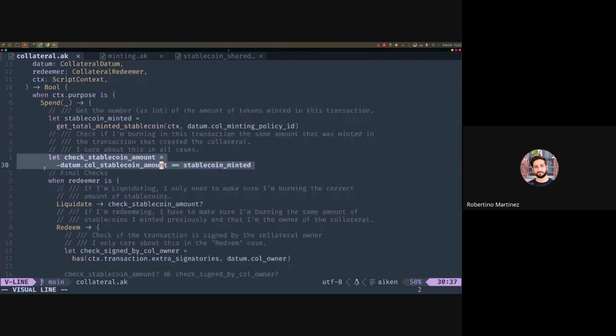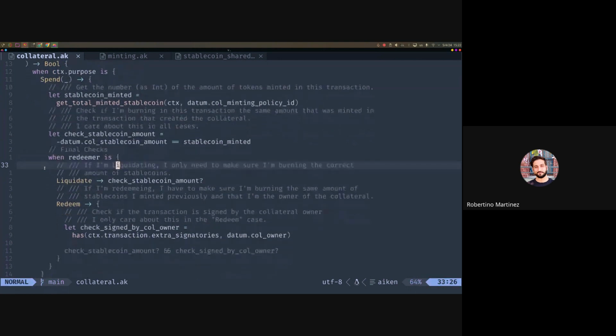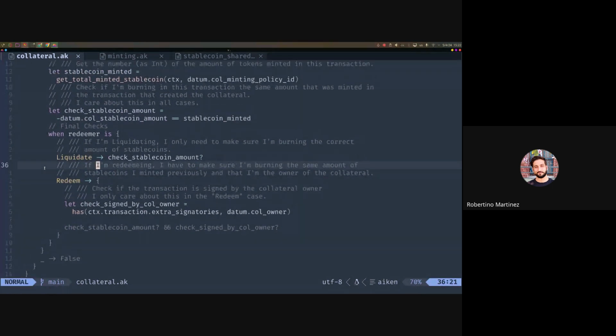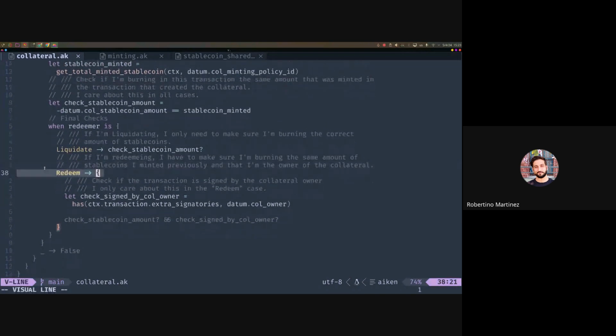And this check works both when the redeemer is liquidate and when the redeemer is redeem. So in both cases, when someone else is trying to liquidate the position, and when the same person that minted wants to get his money back, we need to do these checks.